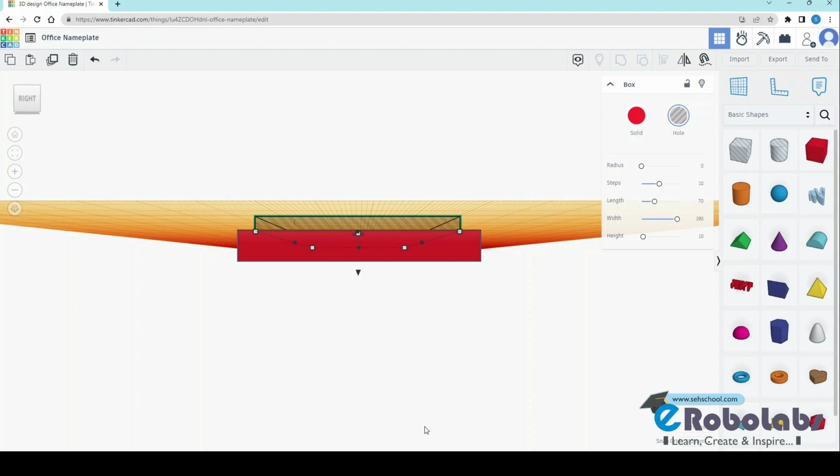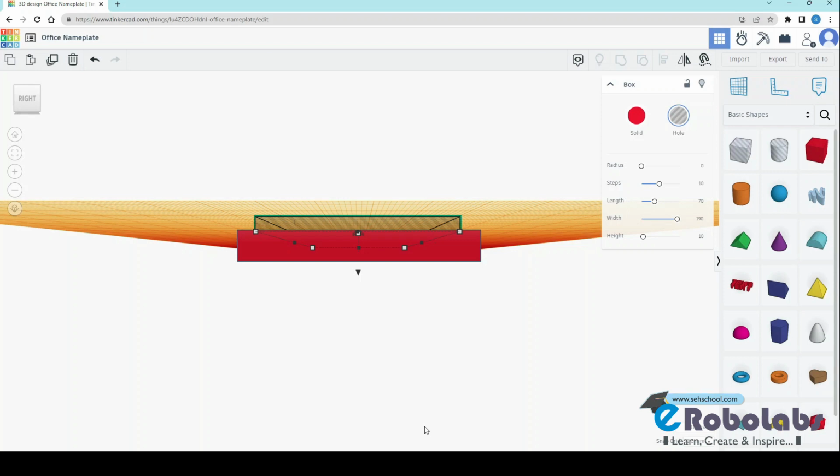The next is grouping and ungrouping. Grouping and ungrouping in Tinkercad is a repetitive task that you do often in order to build complex shapes from the component basic shapes in Tinkercad. To make the indent effective, you need to group both the solid base plate with the box hole shape indent. The box hole shape then cuts the indent out of the base plate.